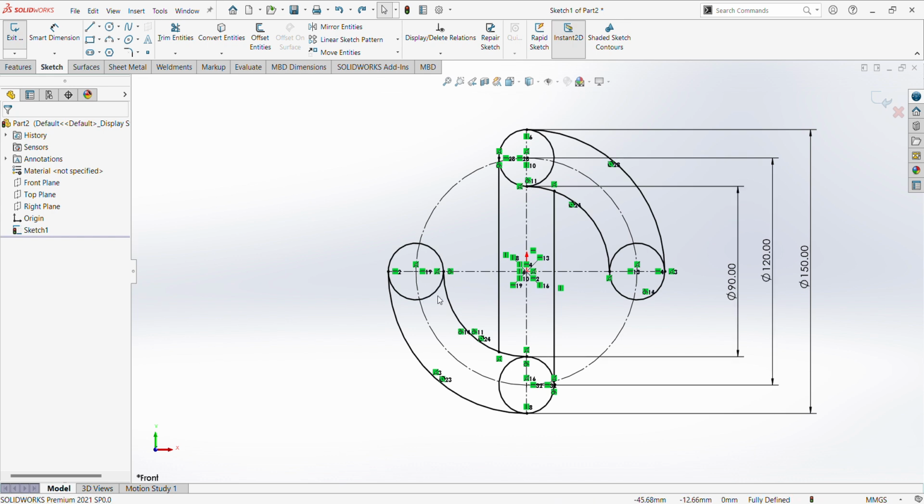So we no need to trim, we can leave like this also. So if you trim, we need to give one more dimension here, or we can delete the tangent constraint. Let's try with the trim.